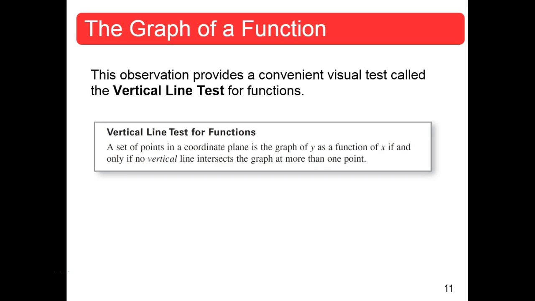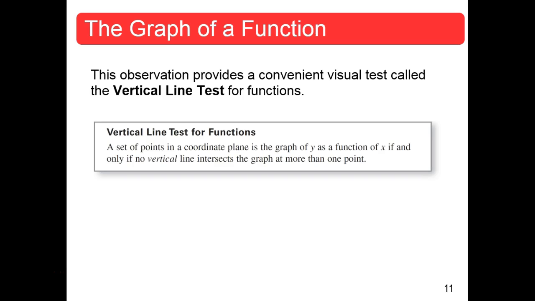Some real common graphs may not be functions. Ooh, they skipped them all, didn't they? So this is example 2. There's a nice looking parabola, right? Is that a function? No! Because for any given x over here, there's 2 y's, not just 1 y. Not a function. Vertical line test fails. It intersects the graph twice.